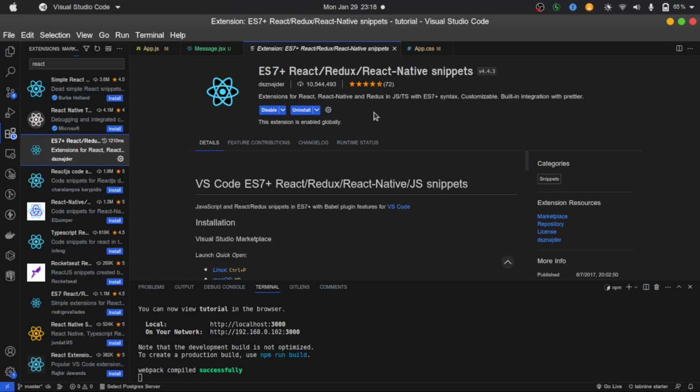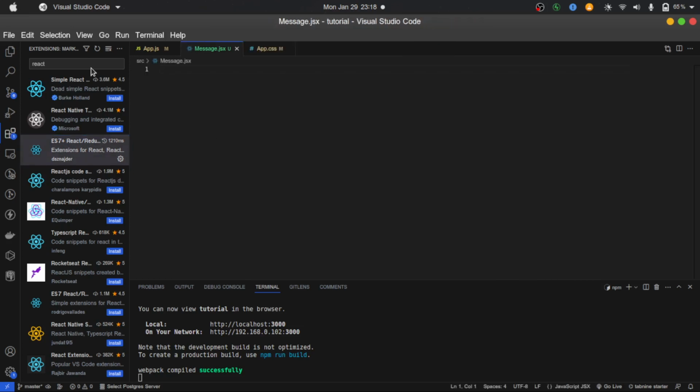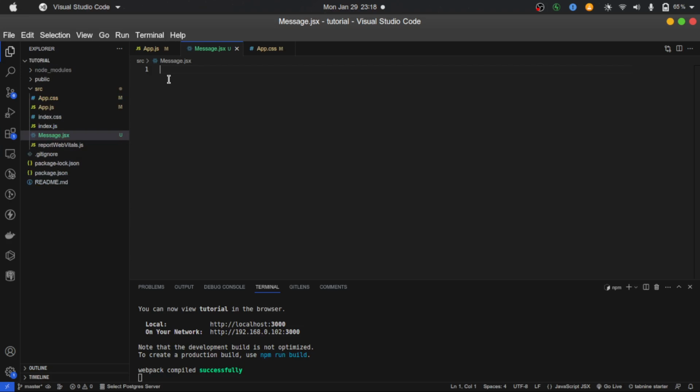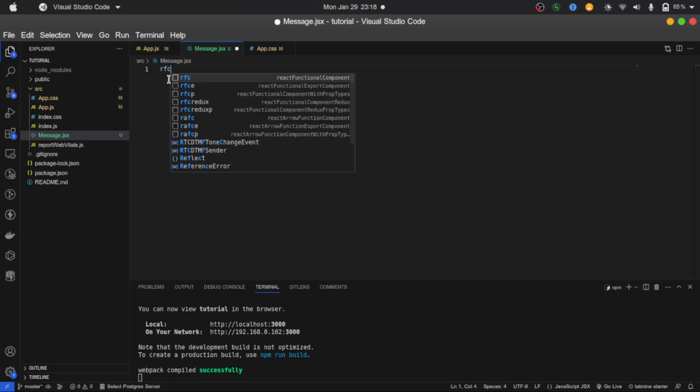I'll just show you how it works. If I want to create a React function, it's as easy as pressing RFC. It's going to give me a suggestion of a boilerplate of a function. We can see a React functional component.